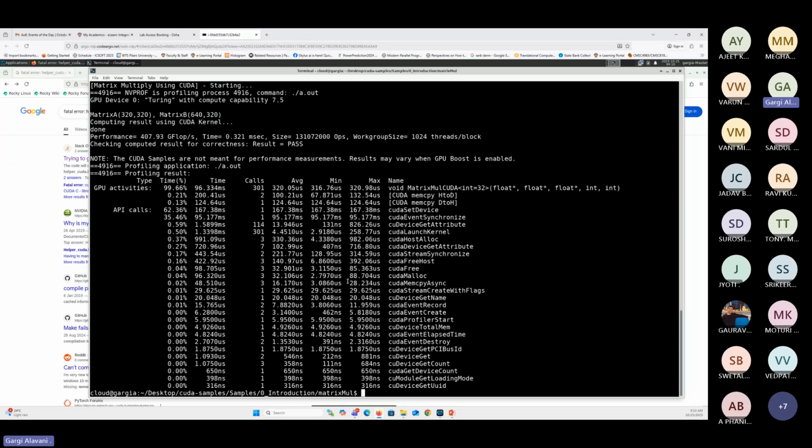So NVProf profiles the application, and here, as you can see, it shows you time taken for each of the functions.